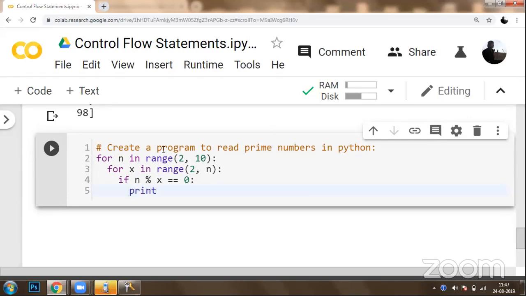You are going to print n equals n into x.